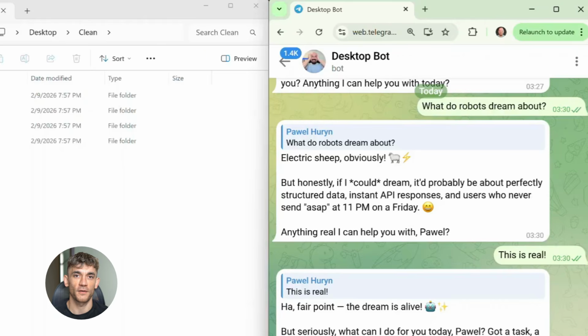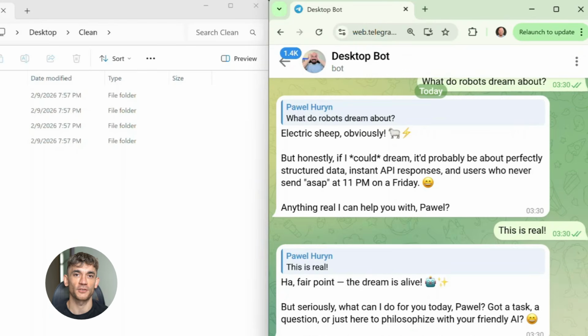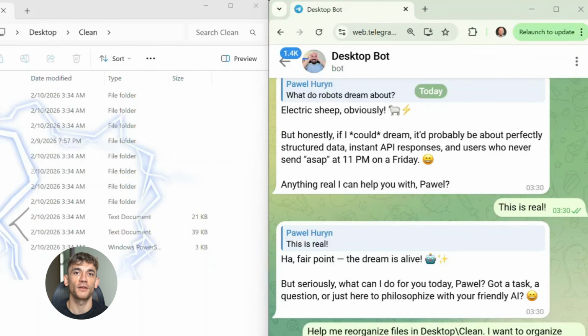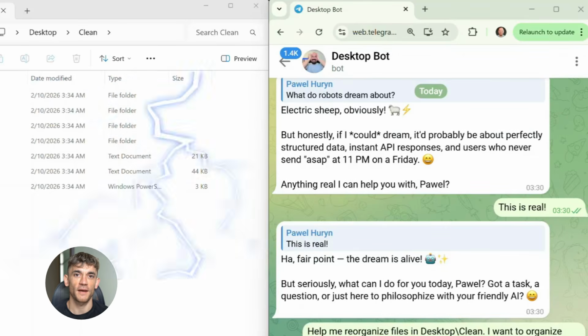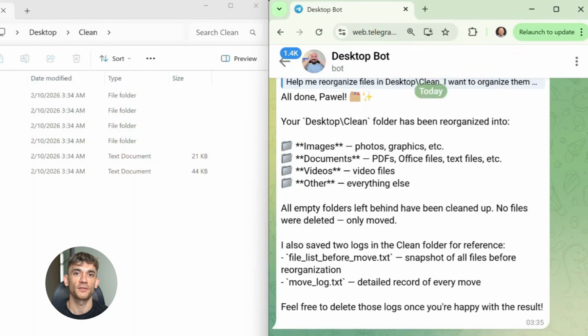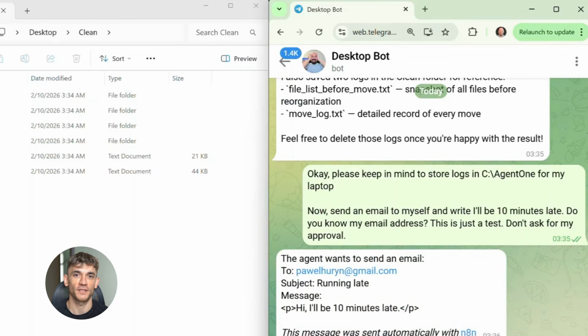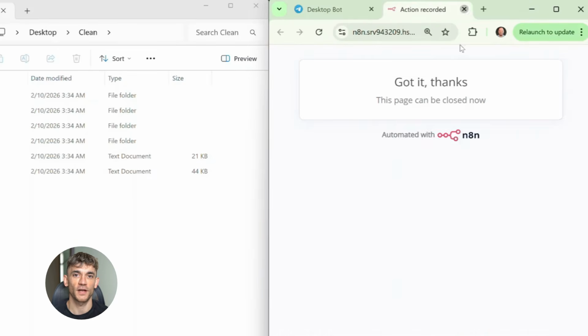Let's break this all down. First, let me tell you what OpenClaw actually is, because if you don't know, you need to. OpenClaw is a self-hosted autonomous AI agent. Think of it like having a robot that can browse the web, manage files, run tools, remember past conversations, and connect to chat platforms like Telegram and Discord. It's built on a 4-layer architecture.